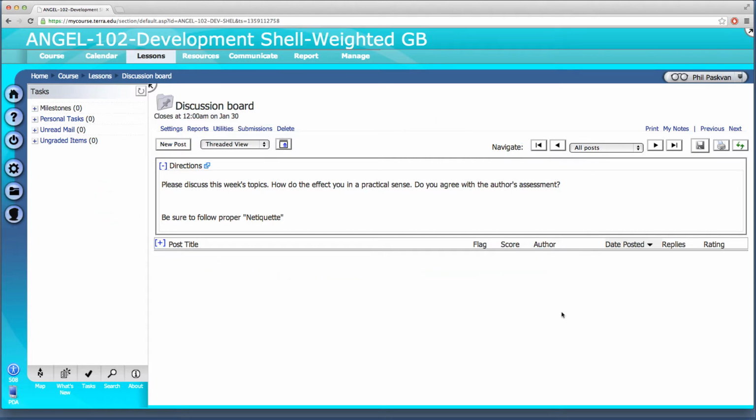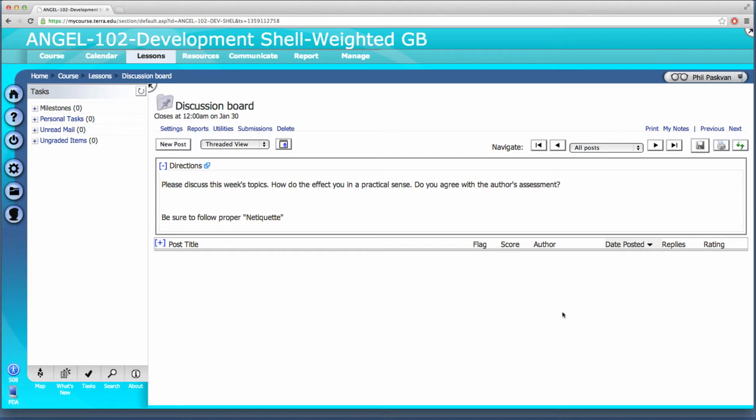He may ask you some pointed questions, provide some talking points, or provide a paragraph that recaps the material he'd like you to review before you discuss it. This is essentially a roadmap for your conversation. You may also find the rules for proper netiquette here in the directions box. If not, you should find them in the syllabus. If they're not available in either place, be sure to Google it.